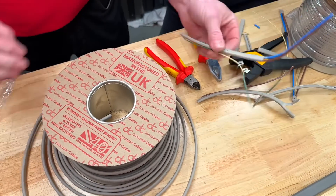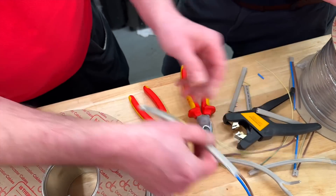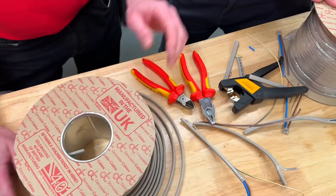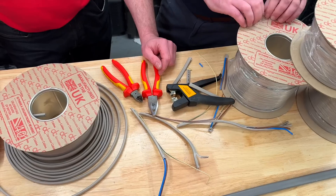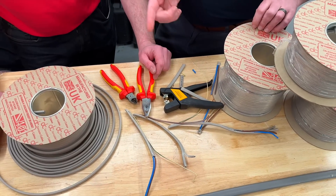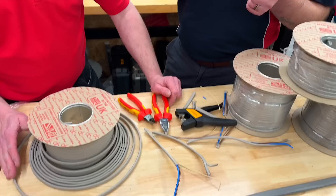What's quite reassuring is we didn't manage to get it to fail here, but when we were in the factory, we got it to fail every single time with that 90-degree bend. If we strip back the one millimeter one — whereas this is 2.5mm² — the identifying sleeve is slightly smaller, so there's a higher risk of damaging that green-yellow if you bend it all the way back on itself.